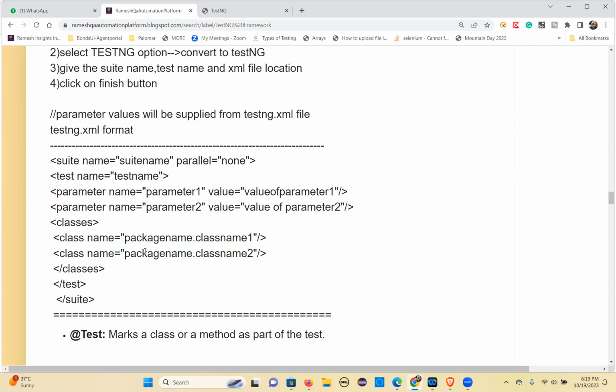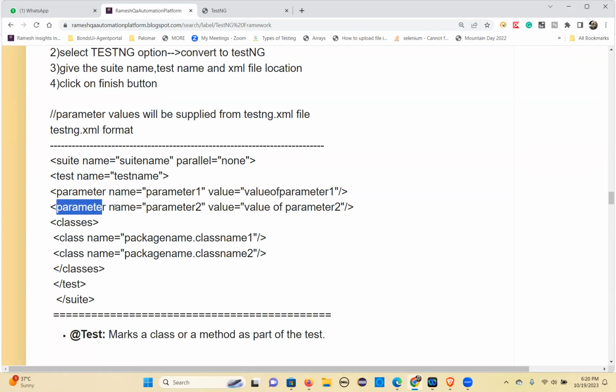The test tag below, for this class that needs these parameters, you can put just above the classes tag a parameter tag, name equal to parameter 1, value equal to the value of the parameter 1.